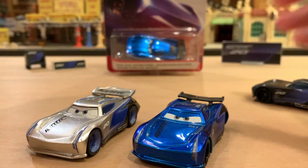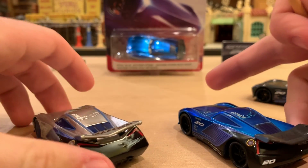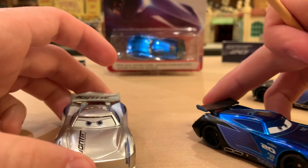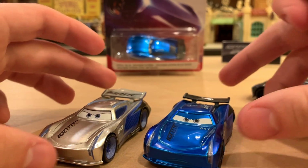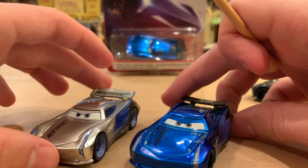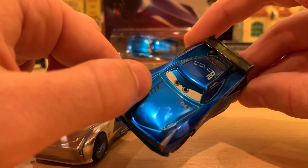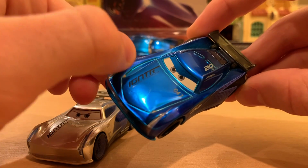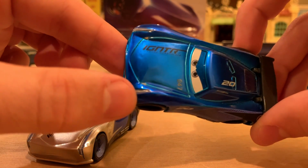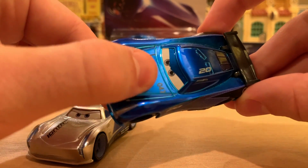I found it the day I'm recording this. I found two, in fact. Very exciting, because it was one of the first times somebody has found it in the entire world. So for me to be one of the first, that's very unusual, but very exciting as well. Now you might see almost a dent here on my Jackson Storm's hood. And yeah, if you run your finger across it, you do feel the change in elevation. So it looks like my Jackson Storm has seen a little bit of warfare. He's taken a beating for sure.